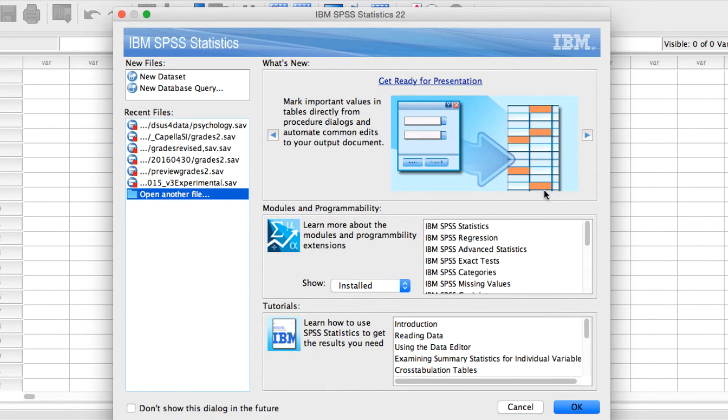Now, if you find yourself not able to open IBM SPSS, not able to find it, well, by the way, when it comes to finding the file, please ensure that you're opening the application file. If you're using Windows, it's under Programs or Program Files. If you're using an Apple Macintosh, it is under Applications.